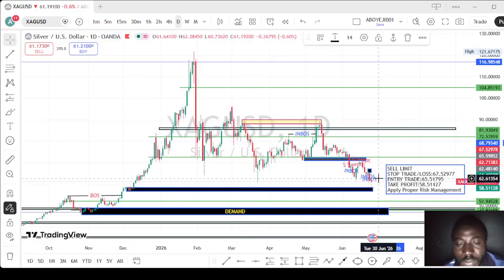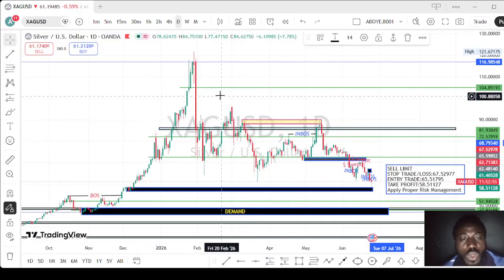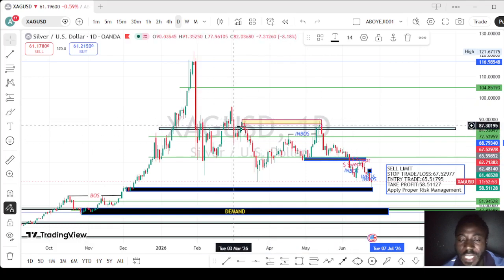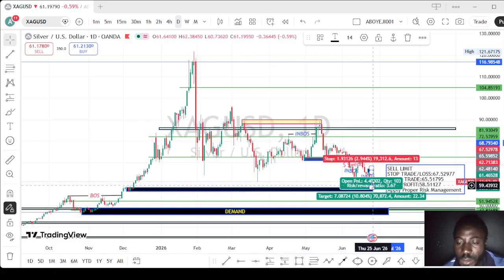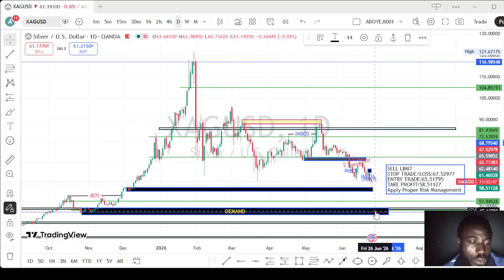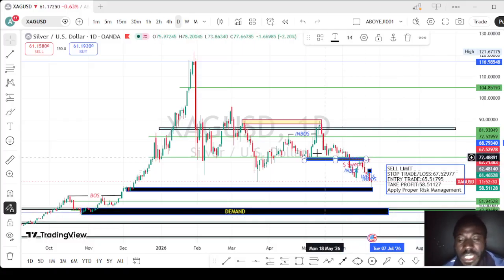So let's move to our analysis time frame, which is our 4 hours and 1 hour. You can see daily time frame is giving us the vibes of a downtrend. So definitely these are the key levels. We are still selling the market to this key level, to this major demand zone, because on this major demand zone there is a monthly key level, a weekly key level, and the swing low, which is the daily time frame key level. So this is downtrend.